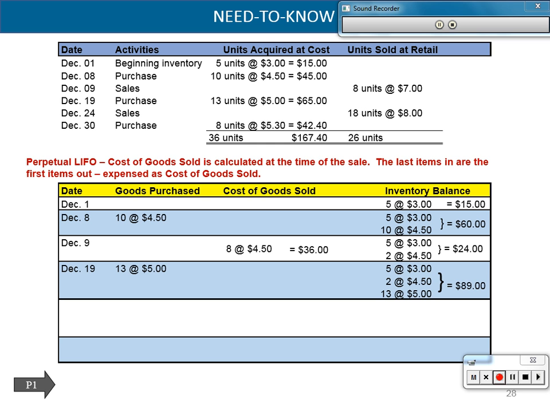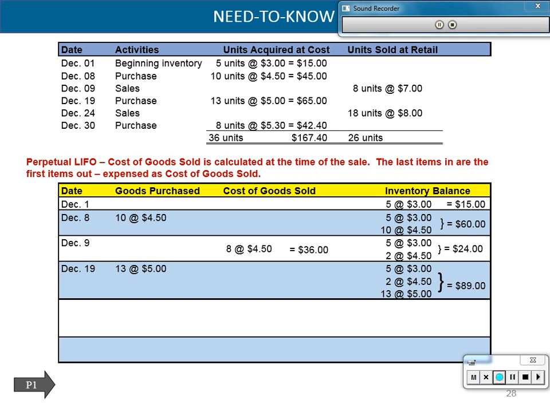This is under LIFO. Okay, so LIFO is last in, first out. So you're just going in reverse order, right? Everybody follow? Okay. So if we're going in reverse order, we know we had a sale on December 9th of 8 units. So we pulled from the last of where? Which would be the 8th and the 1st, right? So on the 8th, we had 10 units. That was the last purchase. We're only selling 8, so we can pull that from that 10, at that price.